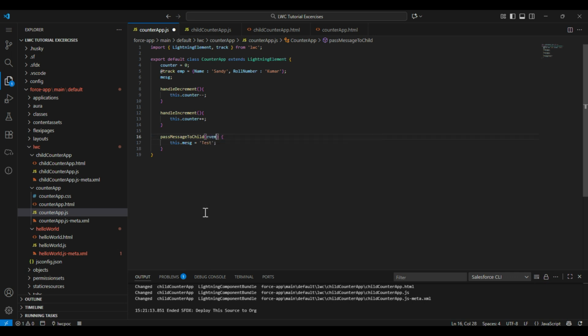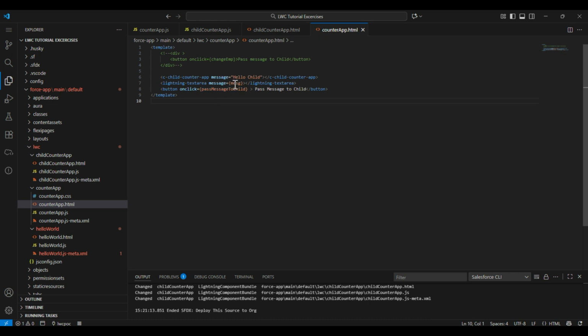We need an onchange here so that the value can be populated in message. So we will write a change handler, and using this change handler we will pass the value into this message.